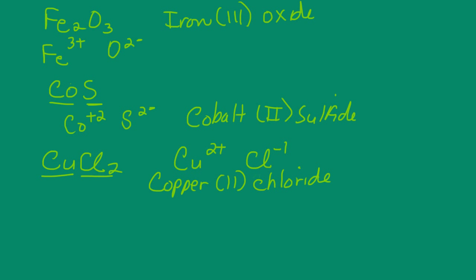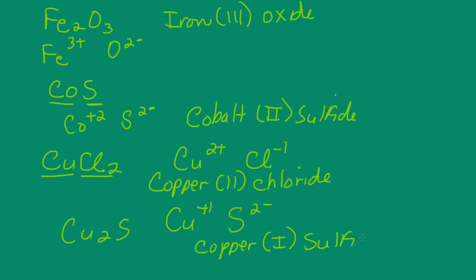And let's take a look at one last one here. Here we have 2 copper atoms and a sulfur atom. So in this case here now, the subscript, of course, is the charge on the sulfide ion. And we know that sulfide ion has a -2 charge. We have 2 coppers here, so that must mean that the copper has a +1 charge. We don't see a subscript here with the sulfur, so we assume a 1. Copper has a +1 charge. This one would be called copper 1 sulfide.